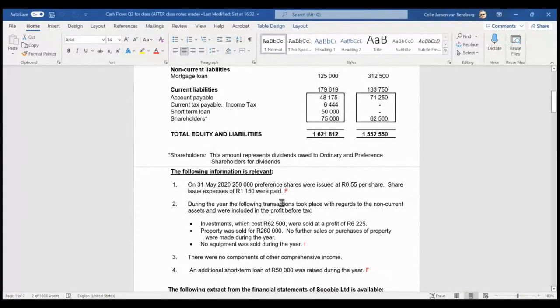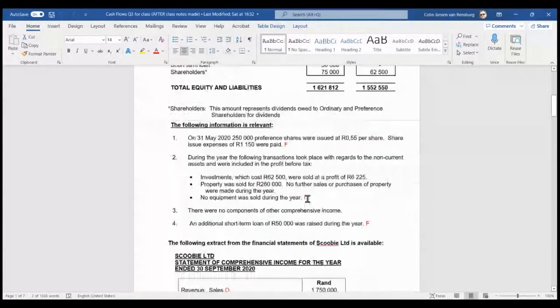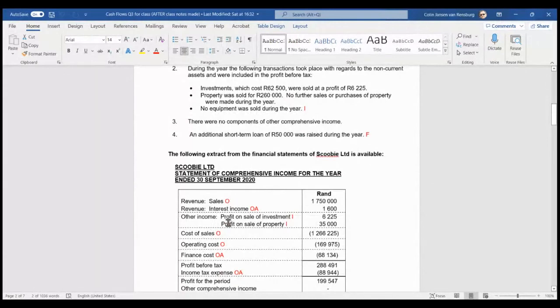Thank you all. The rest of those who have answered, let's see if that now works out, ladies and gentlemen. We're just testing this. What does appear in our statement of comprehensive income? Voila, there we go. Profit on sale of property, or profit on disposal of property, 35,000. So it all works out, right? It all makes sense to us.